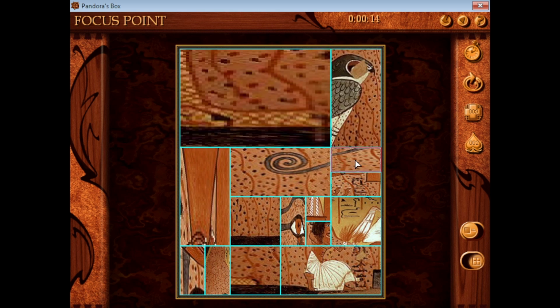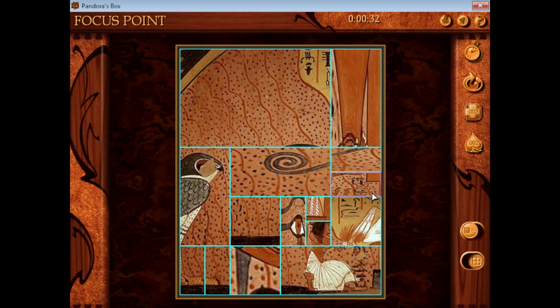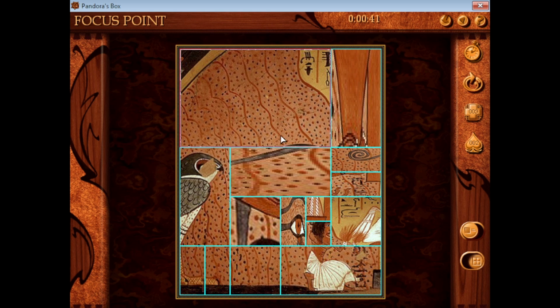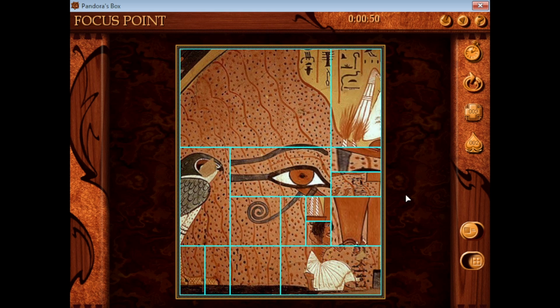Ooh, we got another bird. Is that Horus, I wonder? I should know this. I did these puzzles not that long ago, relatively speaking. There. Which means that goes there, and that goes there. Let's see. We gotta deal with all these swirly bits. I'm sure there's a technical name, but hell if I know what it is. I super don't. Oop, did not mean to do that. Or that, I guess.